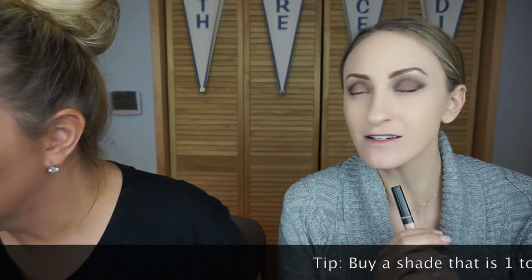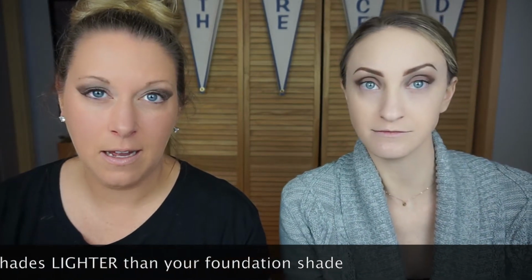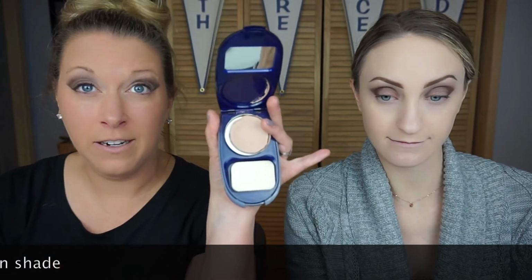Should we do concealer next? Yes. Okay. And also younger friends, concealer is not necessary, maybe not even for older friends, but if you want to, definitely. Then I'm going to go in with the Maybelline Fit Me Concealer. Bought it at Walgreens. It's one of my favorites. Since I'm so pale, I feel like it's not really my color, but I make it work. I don't even really use a concealer. I just use a bit of foundation, just a little bit lighter than my skin tone. So I'm going to take this brush, the same foundation brush I use, probably a no-no, but oh well, and I'm going to dab it right underneath, just so it lightens it up a little bit.